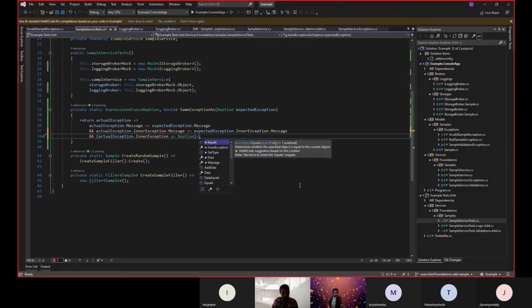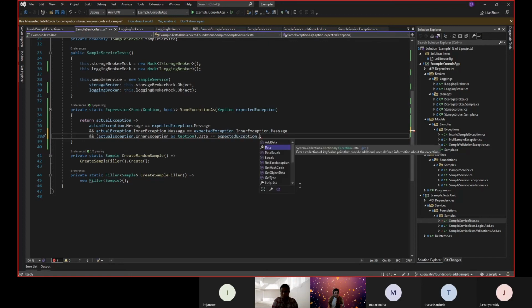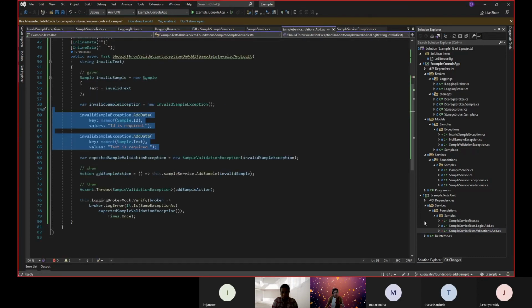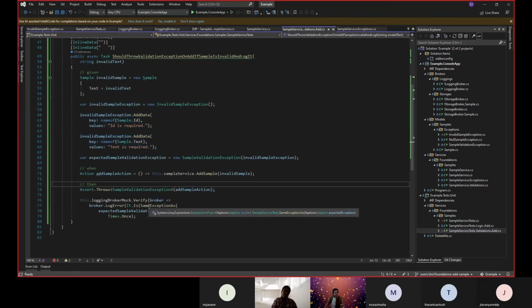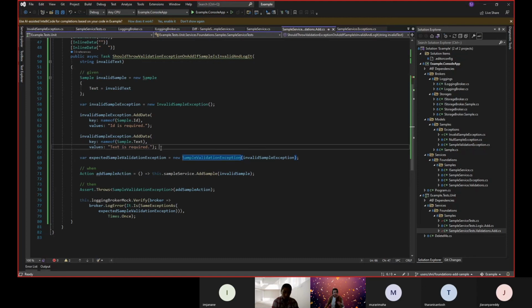So dot data equal expect inner exception dot data. Okay. So going back here, now I'm not just validating the message, but I'm validating the data as well.